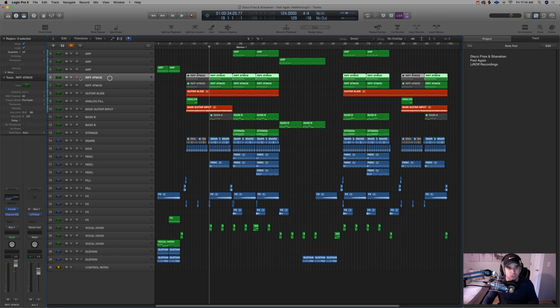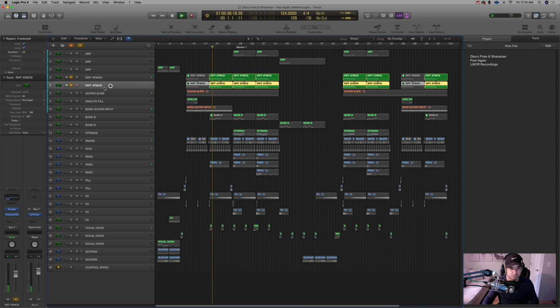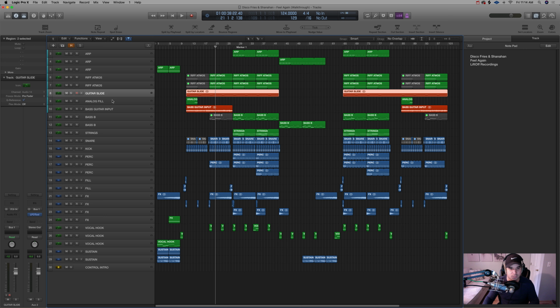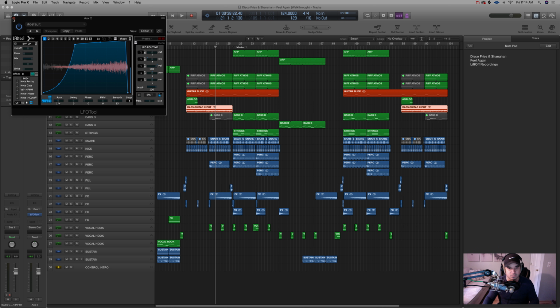I started introducing some more atmosphere stuff here, and not overcomplicating the processing. Again, the sound was right, the sample that I was using and the actual sound itself. I didn't have to overcomplicate processing. Simple EQ on that stuff, simple EQ on the guitars. You can see the simple sidechain, of course, that I'm using throughout.